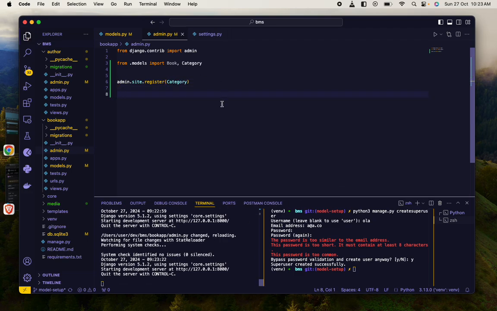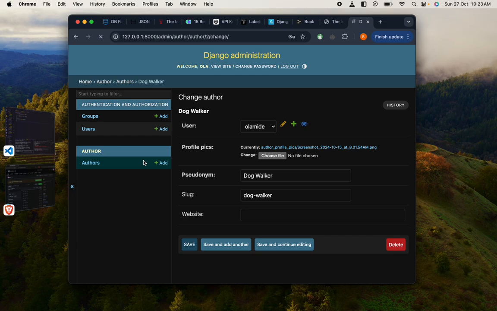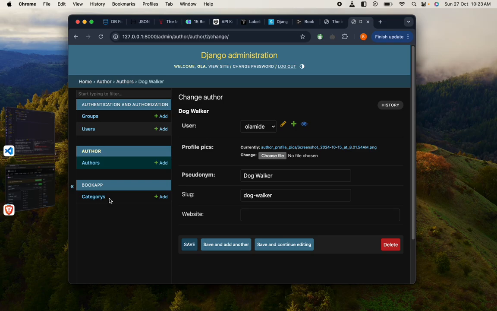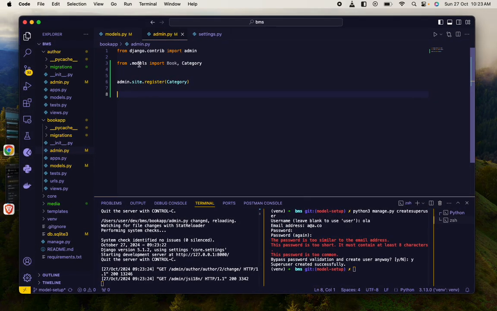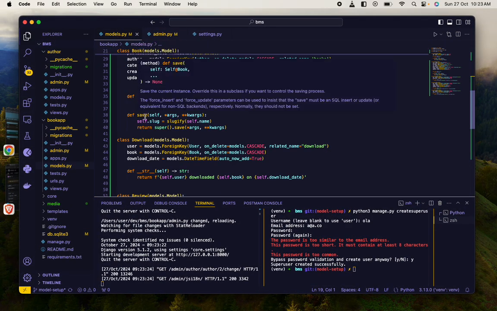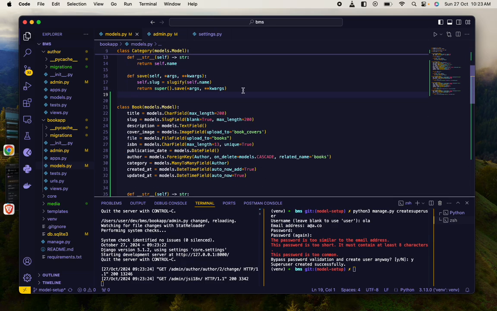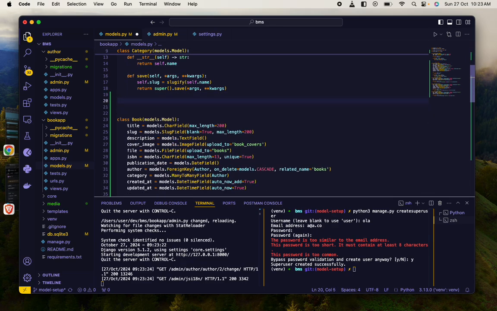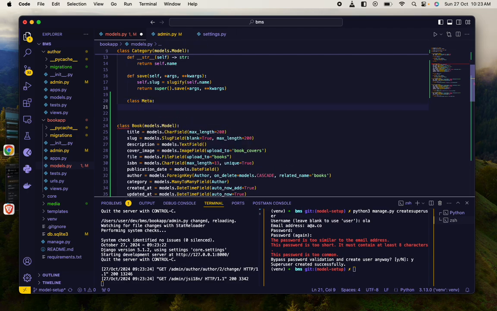Yeah, this makes sense. So let's go to the category section and refresh our browser. It is there, and you notice that we have something called categories instead of category IES. The easiest way to resolve this is to go to our model, go to the category section and create a class Meta. Don't worry about this, it's well detailed in the model from basic to advanced tutorial that will be coming up soon.